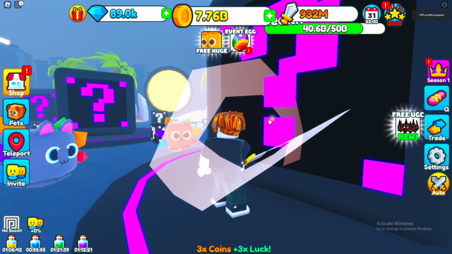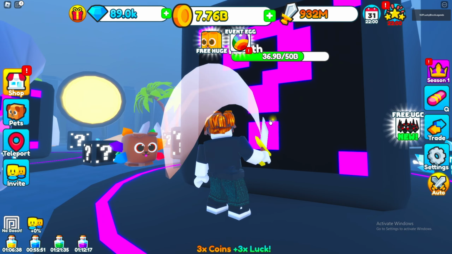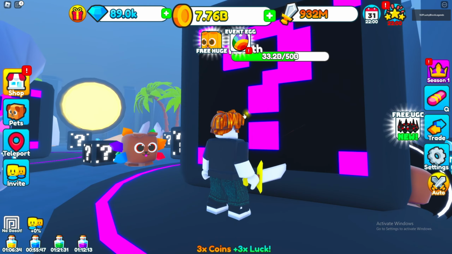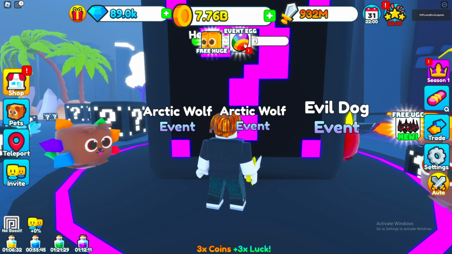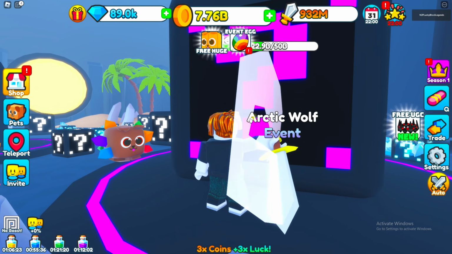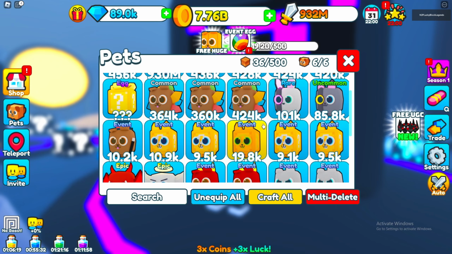Now we just need to break some of these and we should be able to enter into that next world already. And we can actually get some event eggs too. So let's open some of these real quick and just see if somehow we get lucky enough to actually get a huge. I don't think so. Yeah, we didn't get a huge, but that would be crazy if we actually got a huge pet, guys, on a random account. But let's see.